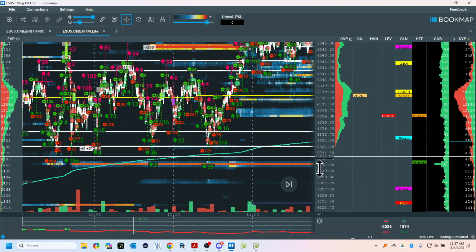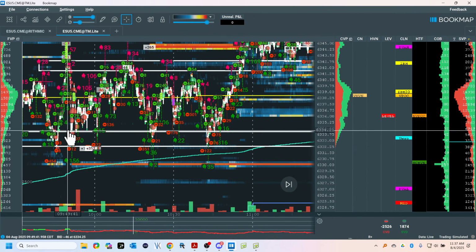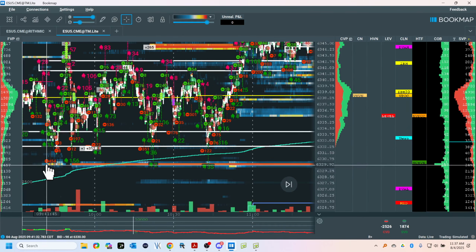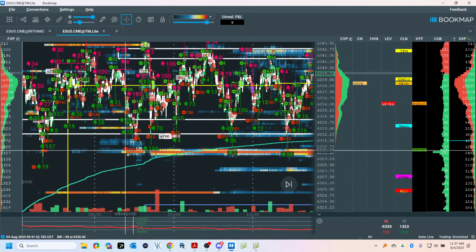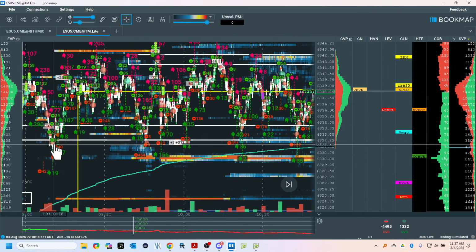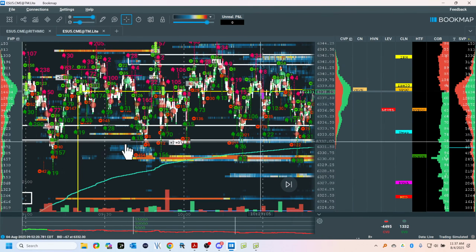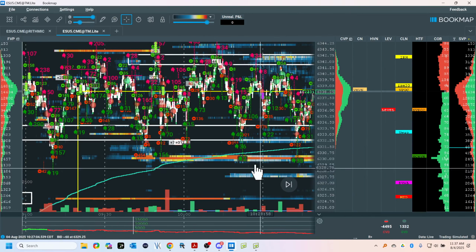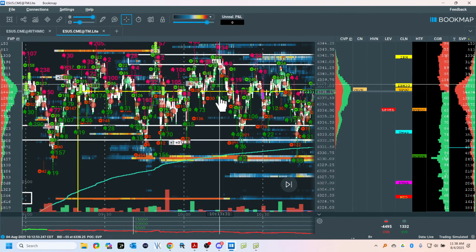I don't know exactly where it is, but here's what I do know. I know my buyers are here and my buyers are there. If I come down here, are these buyers going to step up? Yes, but I don't know. So do I have confidence? I have confidence in my plan. I don't have confidence in the next trade because it's maybe. I know my buyers are here, here, here, and here. Does it mean that if I put a trade on over here or over here that I won't get stopped out? No. But I know that when I come outside, what we're doing is mean reversion.